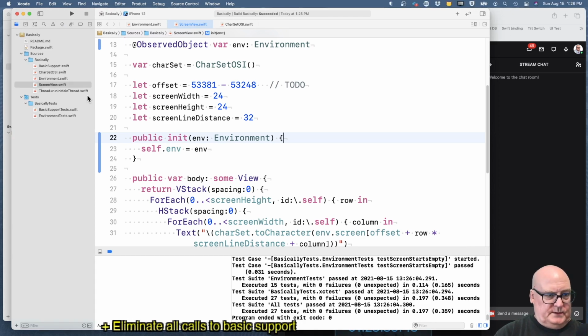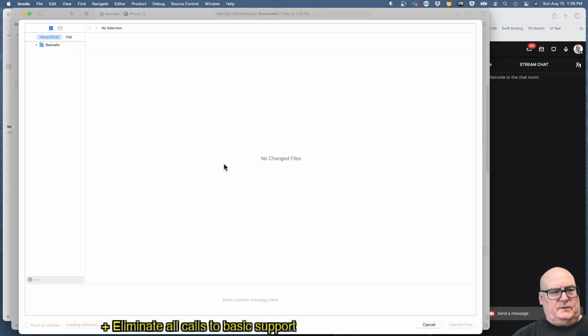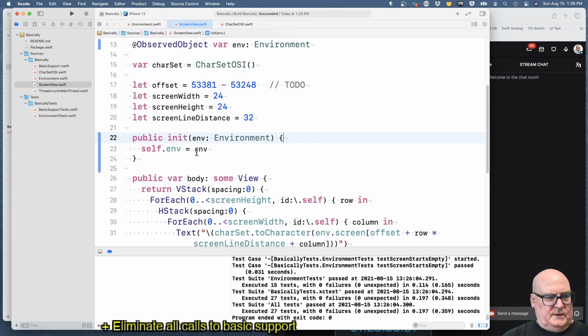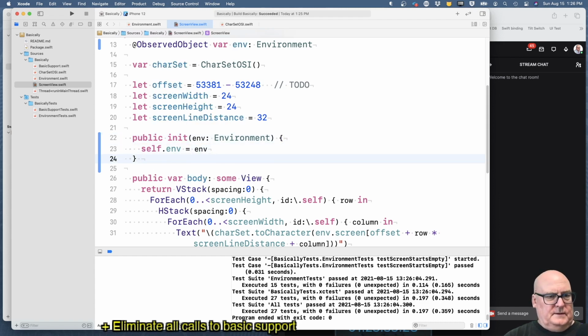Let's push this. Not sure why that's not saying modified. I'm puzzled. There we go.